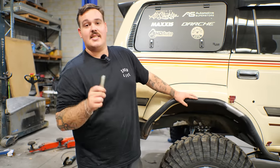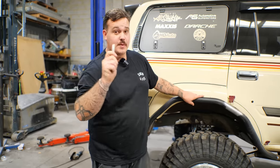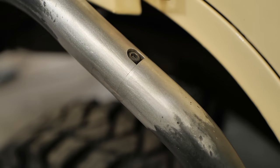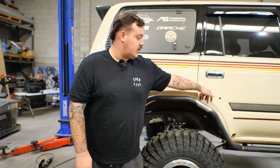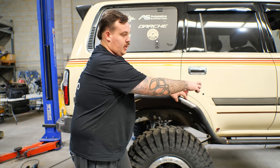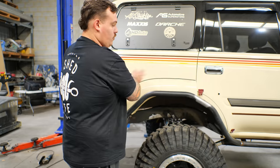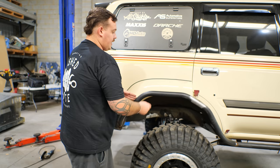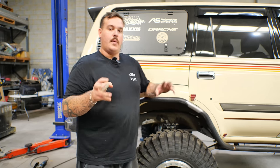One thing that Matt and the Kinsella's team here use, which is super, super sick to see, is this guy right here. And you probably can't even see it on camera because it's that slick, and that's a roll bar or a roll cage joiner. Basically a super strong join using two Allen key bolts, and it means that at that joint, you can disconnect the sliders, you can pull the rear bar off. It's all in separate pieces, which means if you need to touch up the paint, if you need to do body work, or if they just need to come off for any reason, you don't have to cut them and re-weld or rejoin them or anything weird like that.